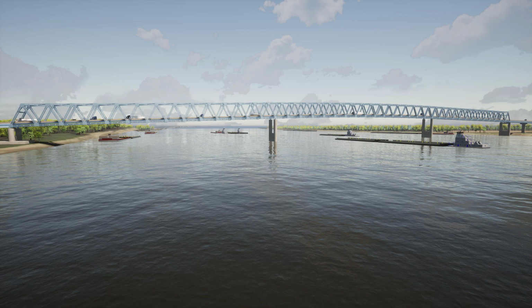So in this situation, we have a major river crossing here. We're in preliminary engineering, looking at multiple alternatives, and one of them is a truss. So here you can see just kind of a rendering here. We'll get into some of the outputs here in a few slides. But you get an idea of scale with some of the barges and the trucks on the bridge here.